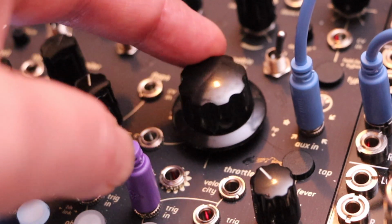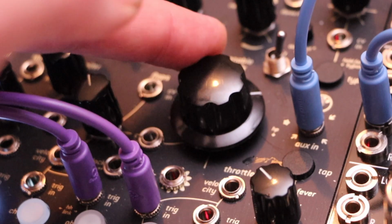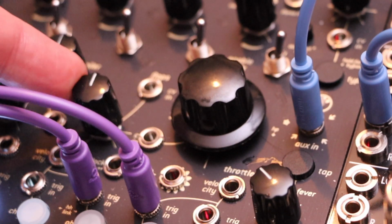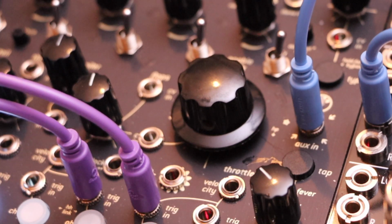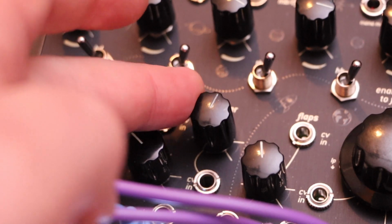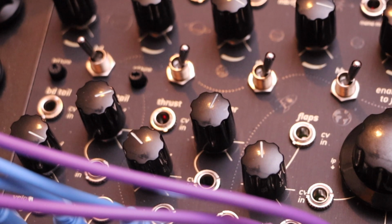Going anti-clockwise brings in the low pass, and going clockwise brings in the high pass. And here you've got resonance. I'll go into all these functions in more detail later; this is just a quick brief overview of what it's got. Here we've got a Bitcrusher. Let's just take the kick out for a second.